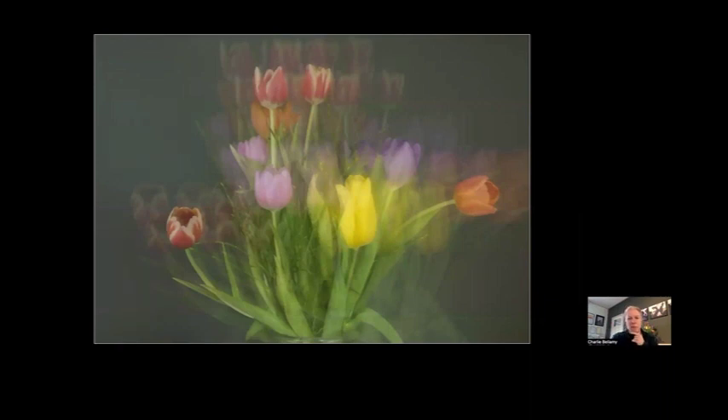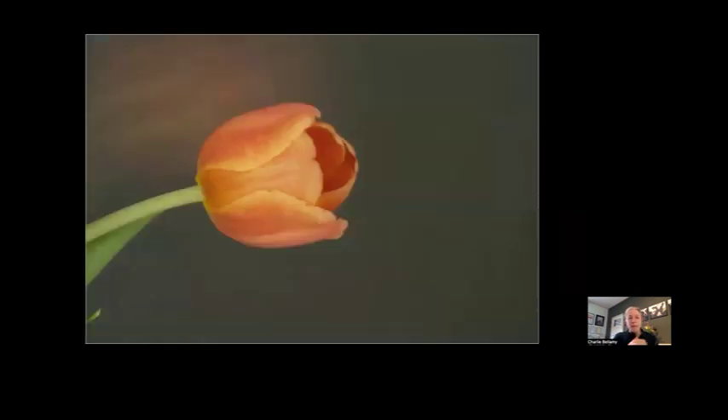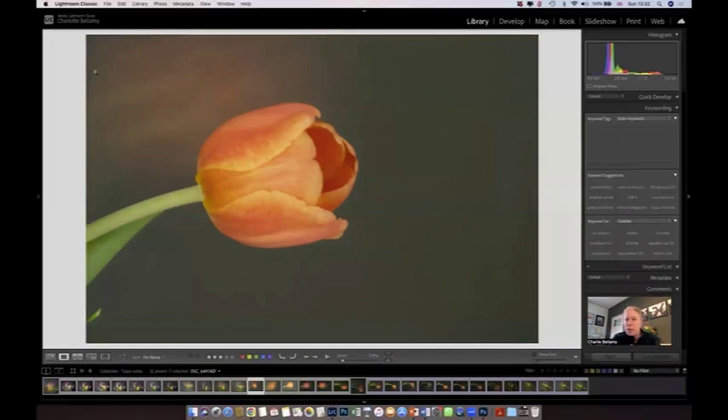This one was actually 13 seconds — I must have held it like 10 seconds still on the tripod, then just unclicked the tripod and moved it for the last three seconds, so you just get this hint of color in the background. The fact that the tulip is not absolutely pin sharp — I really quite like this, I thought it was quite nice. This last one was completely ICM moved all the time — deliberately didn't want any defined objects. It's all about color and texture, and it would also make a great color element background for multiple exposures.